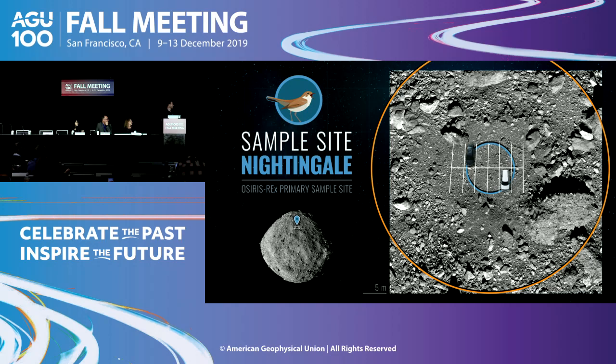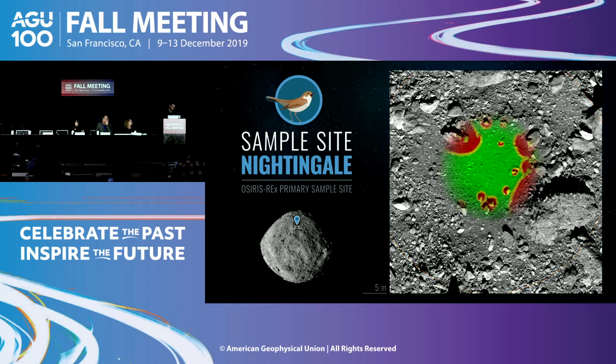And in response to this challenge, the engineers have come up with a couple of different innovations that have actually increased the capability of the spacecraft. First of all, the members of the navigation team, working with members of the flight operations team, have really sharpened their pencils and improved the precision of deliverability. That's how we got from 25 meters down to an ellipse that's 5 to 8 meters or so for deliverability, about 5 times better than what we were expecting.